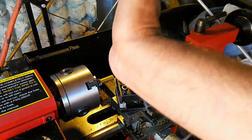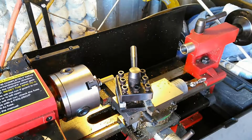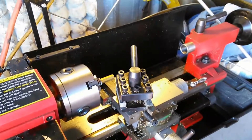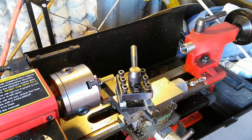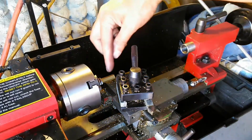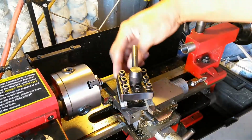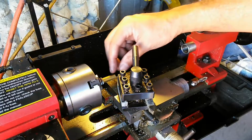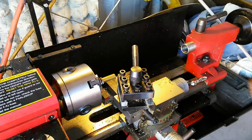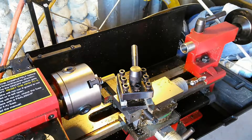I am going to have a slight bevel to it because this is being angled back. So I'm going to go in there and start to cut, according to my specs here. I've got to cut a length of 0.200. Where the bevel is, it's actually going to be 240 from the back of this to the outside part of the bevel. That's automatically done because I've got this angle here. But the actual cut that I'm making at the very tip of it is going to be about 200 thousandths of an inch. Okay, 0.2. Is that right? Yeah, 0.2.